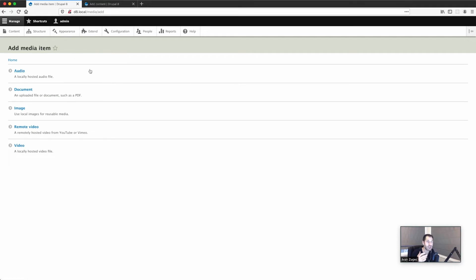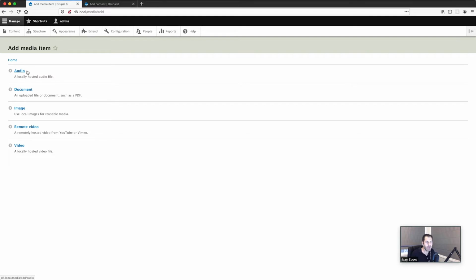So when you install Drupal using the standard installation profile, you should see these 5 media types: audio, document, image, remote video, and video. Now, if you install Drupal using the minimum profile or a custom installation profile, you may not see the exact same media types, but 9 times out of 10, you should see them.